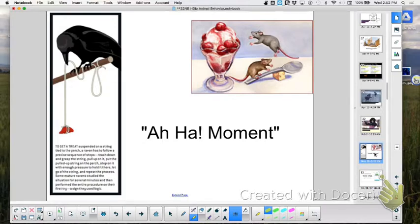In this case, ravens are trying to get a piece of meat. Normally that's not how they get their food, but they really want that food, so they reach down with their beak and pull up the string and step on it with their foot, so they can reach down again and pull up the string and step on it with their foot. That's something new and novel that they couldn't do before. Okay, so that would be insight.